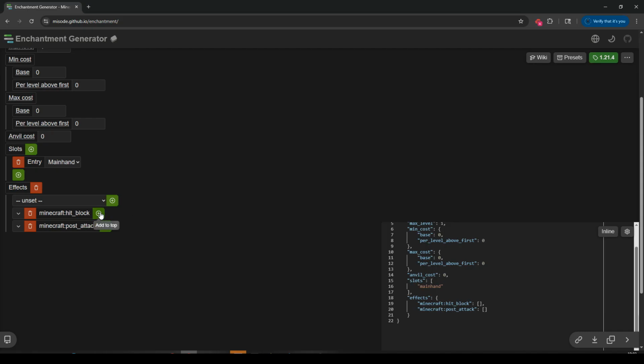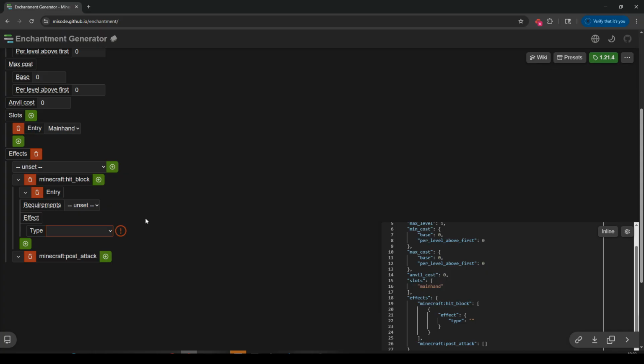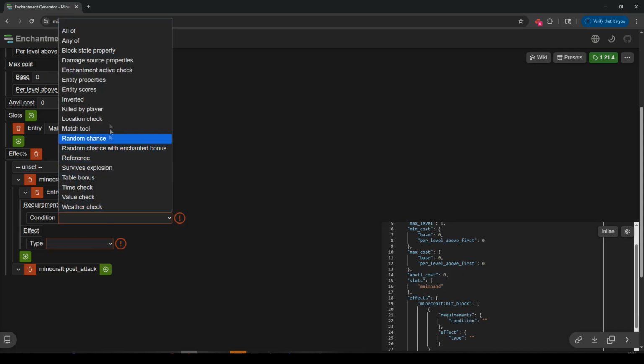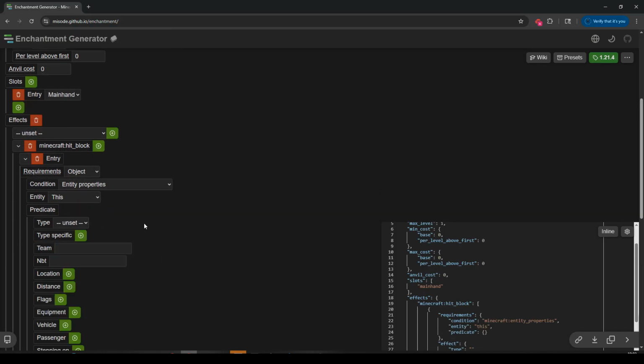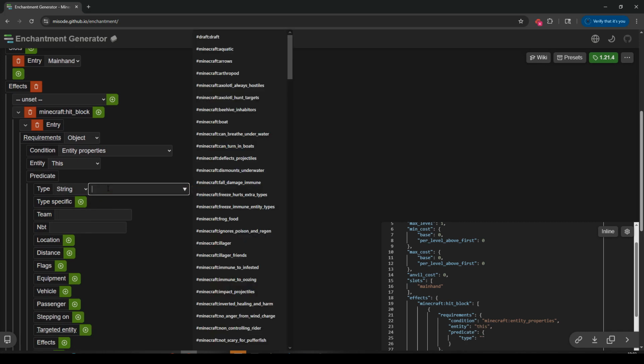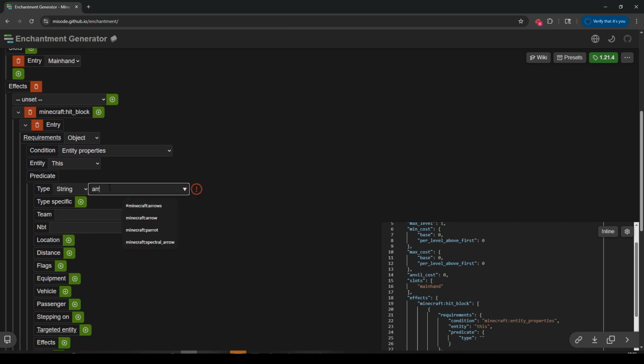Let's do hit block. Oh, requirements. Okay, so we want to check, as an object, the condition we're going to check is going to be entity properties. The entity is going to be this. The predicate is going to be, its type is a string, and it's going to be any type of arrow. So, not minecraft:arrow, we want any arrow, so that will do all the tipped and spectral arrows as well. Maybe you don't want that, in which case pick the one without the hash at the front. I'm going to say any arrow.